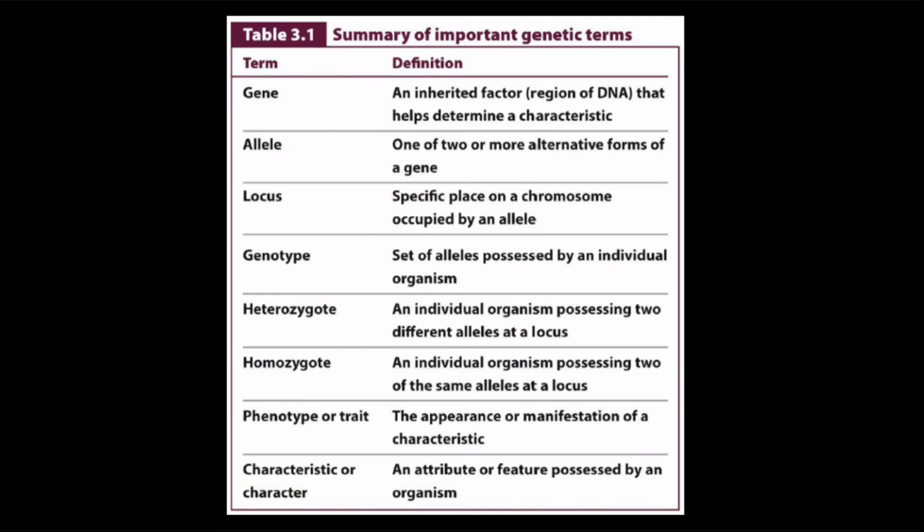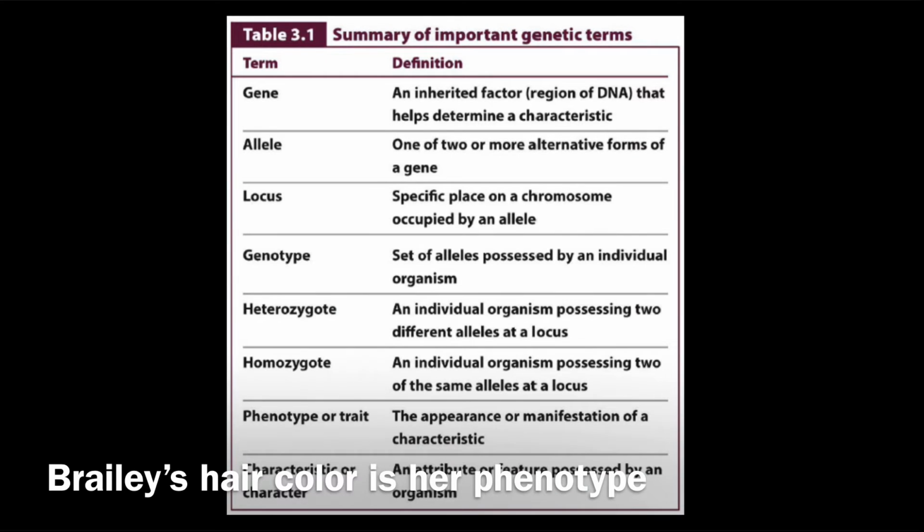Before we dive into this genetic investigation, I think it's important that I define some genetics terms first. So we have a gene, which is a segment of DNA that contains multiple nucleotides, which are basically nitrogenous-based molecules that help determine the characteristics that make us who we are. Another important term is an allele. So these are just different forms of a gene.